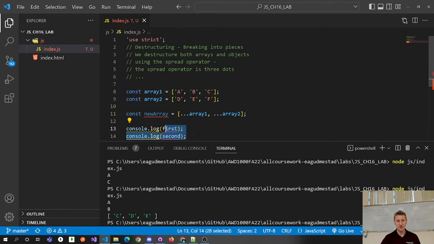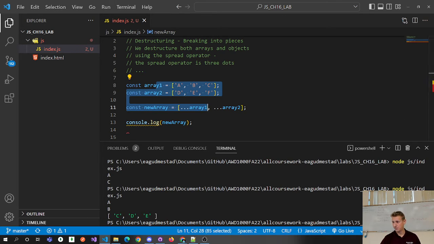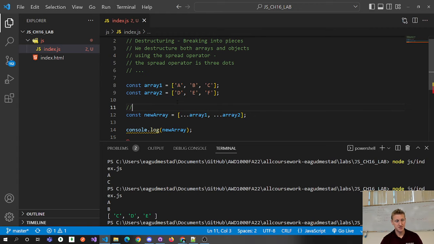And now if I console log new array, so this is an example of combining multiple arrays together.